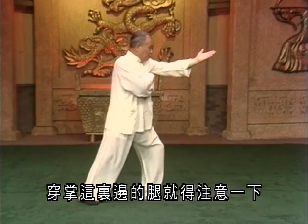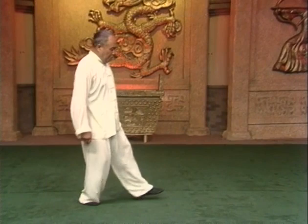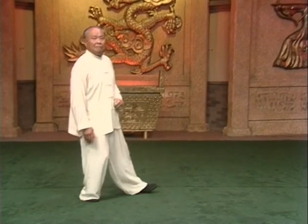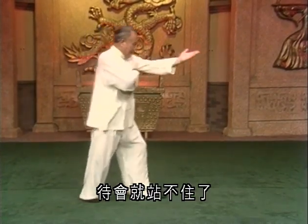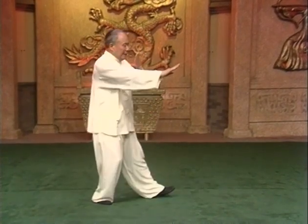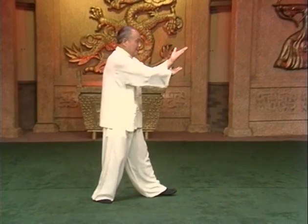Practice like this. Notice the leg as pulling palm. As we change to the bow step from emptiness to fullness step, the left foot must strike to the left. Otherwise, you cannot stand steadily. So, notice to change the foot into bow step. Keep some space between them. Then as pulling palm, left arm, right plow, forward.